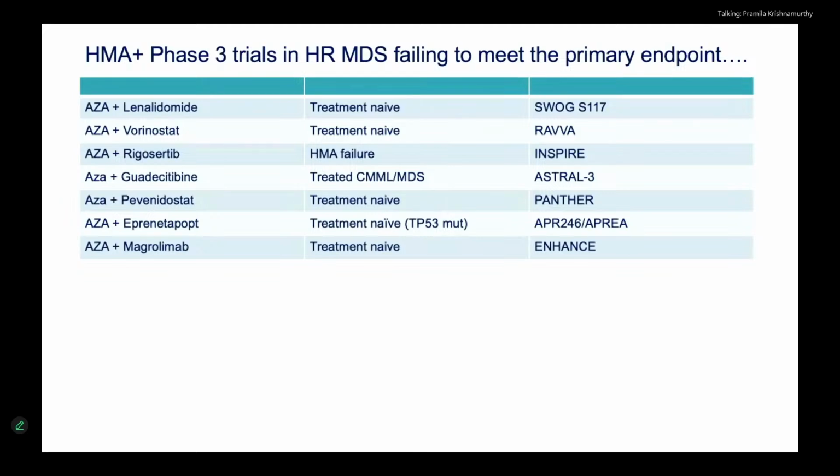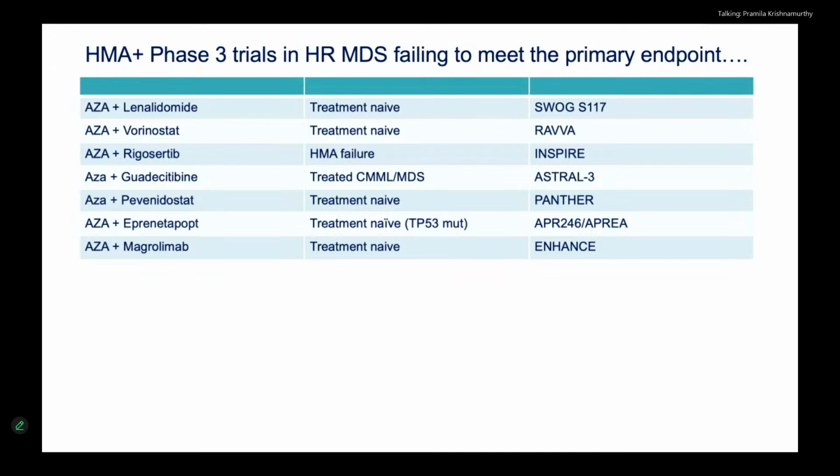And then if we think about our current standard of care, at least in the UK and in several countries around the world, the standard of care remains HMA, so azacitidine, as a treatment for high-risk MDS. And we know that the response rates are both short-lived and only about 1/3 of patients will respond. In terms of CRs, the CR rate will be lower. Therefore, many groups and drug companies have tried to look at what the impact of adding another drug to the HMA backbone would have on improving responses in high-risk MDS.